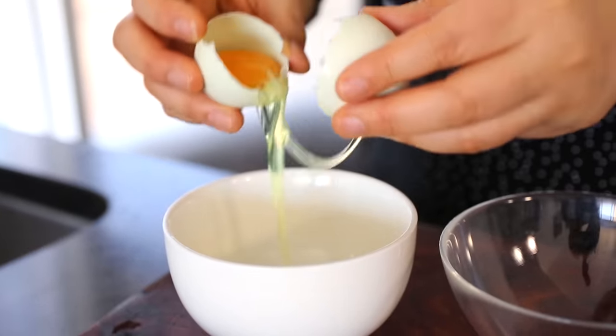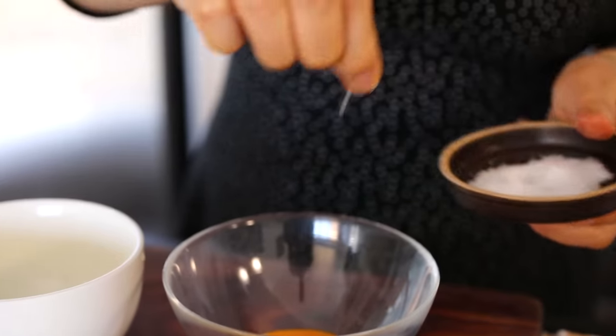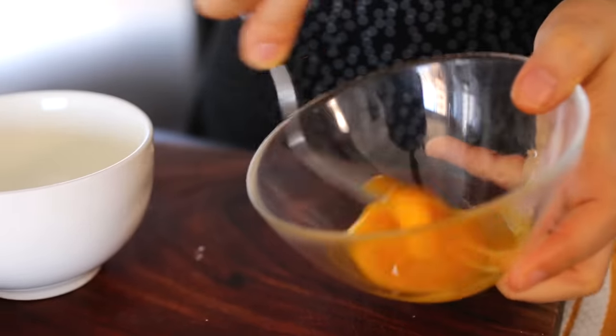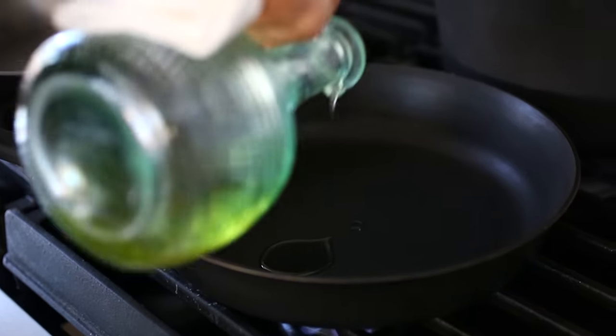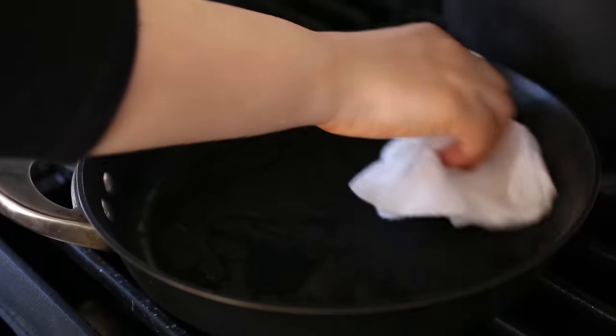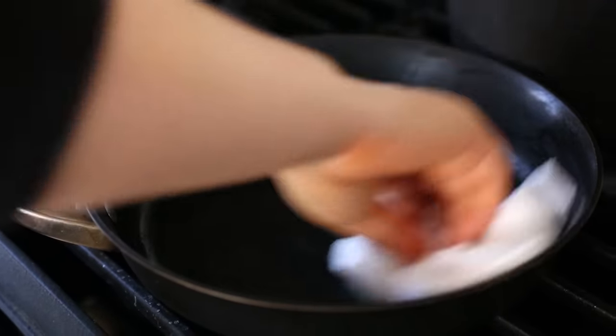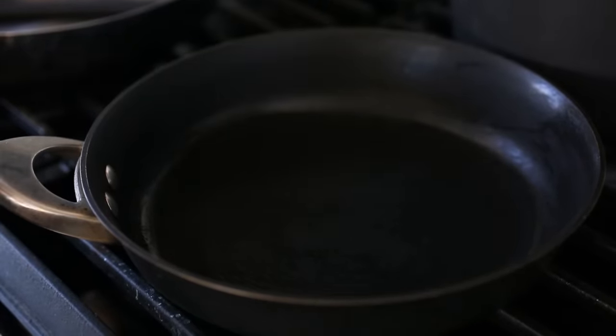Egg yolk and egg white. Just a little pinch of salt. You can make this method using the egg white also. Make it really white paper like this. You can use this, but egg yolk is a yellow color, it really stands out so pretty. I always make the yellow paper. Wipe off this oil so that only a really thin layer is coated.